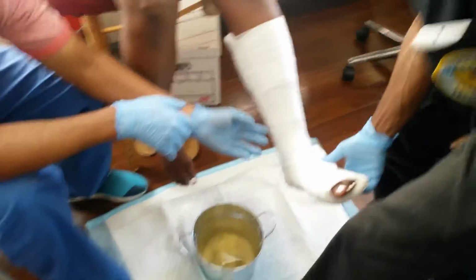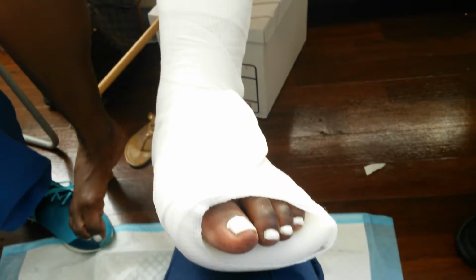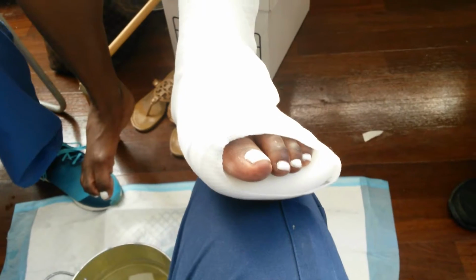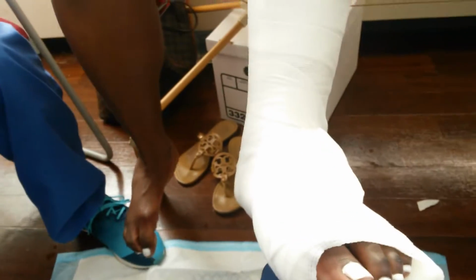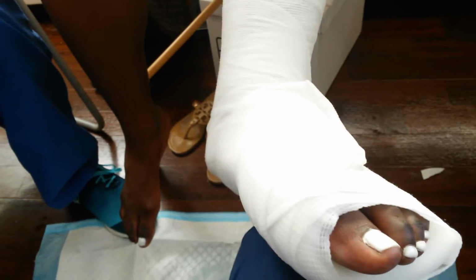Okay, you're going to sit here for me. Sure. Have a seat. I'm going to show you. When I take them off, you're going to be able to visually see what we're talking about. Now, it looks good. I know. But what's really going on is going to be more prevalent when we take it off and we're able to examine it, critique it, and look inside and see what's actually going on. Then it'll be very plain and clear.